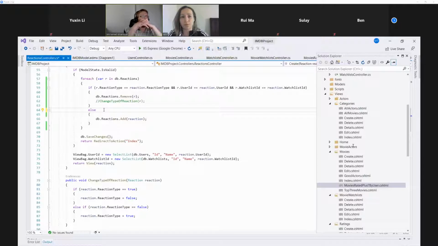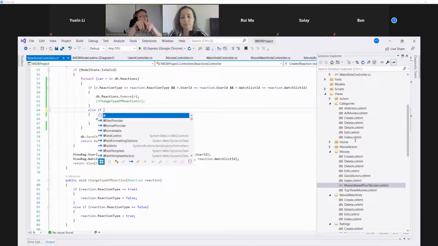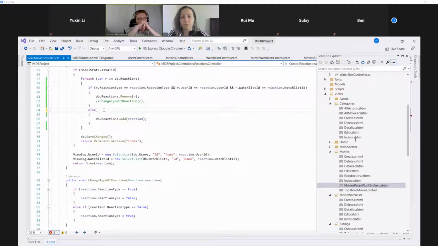That's when you call change type of reaction, that's when you update it. So same condition, you can copy the same if.